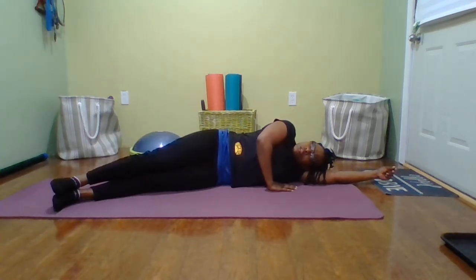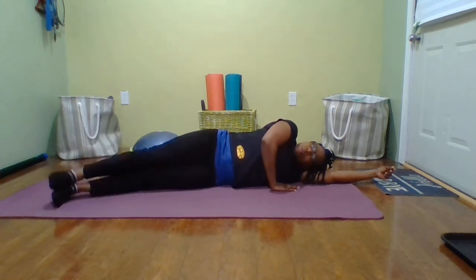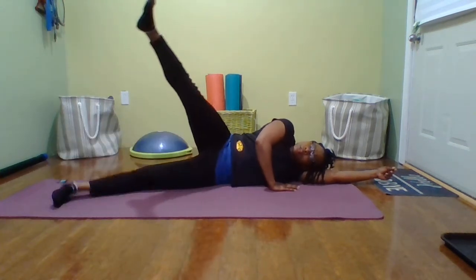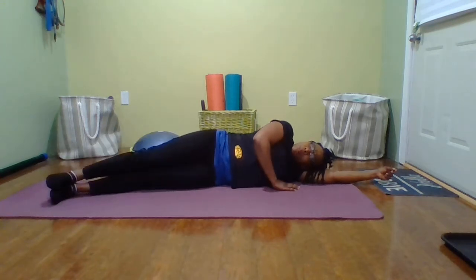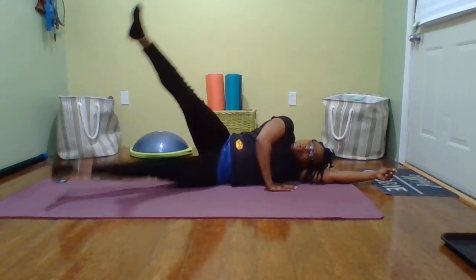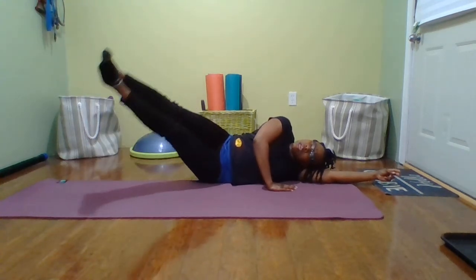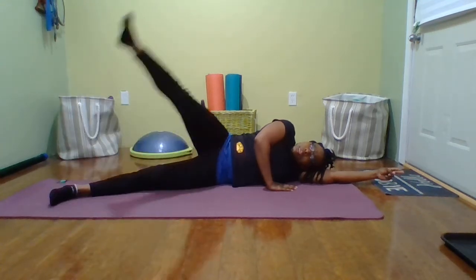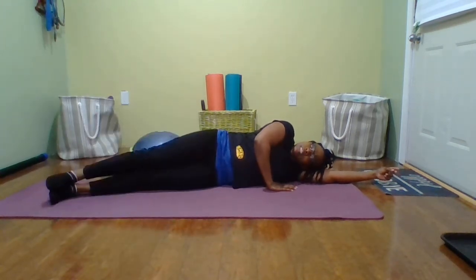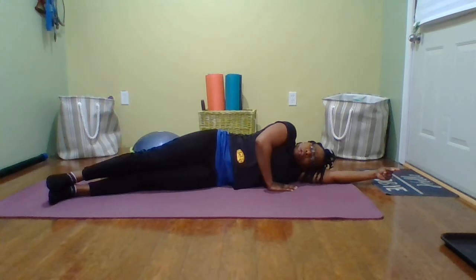And now we're going to do our unilateral leg lift, okay? So, we're going to lift the top leg, lift the bottom leg, lower both together. Lift and lift and lower. Remember, rotate just a little bit back on the bottom glute. Lift, lift and lower. Inhale, inhale, exhale. Three more. Inhale, inhale, exhale. Inhale, inhale, exhale. One more. Lift, lift and lower. Good.